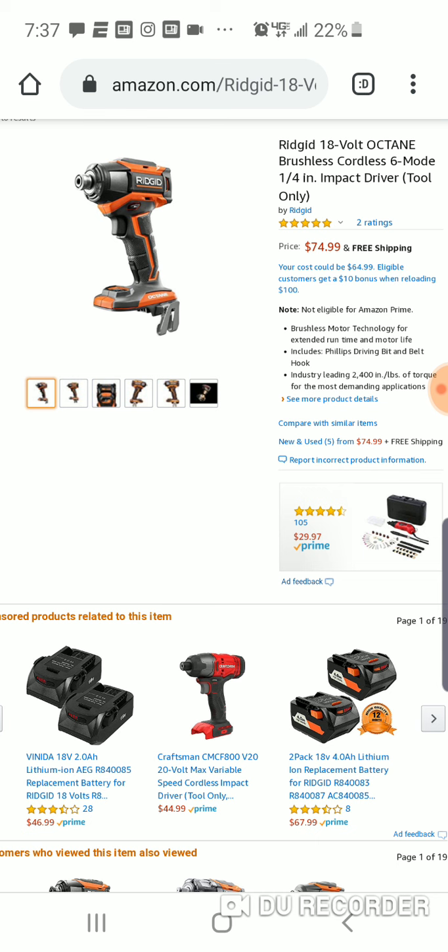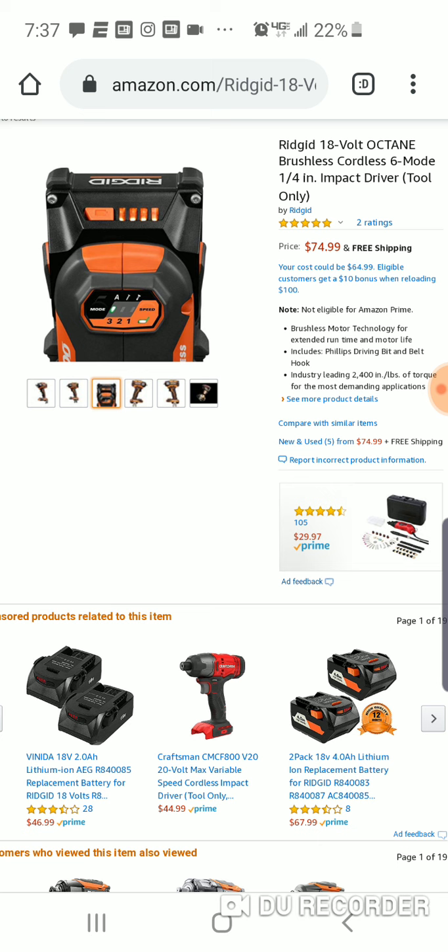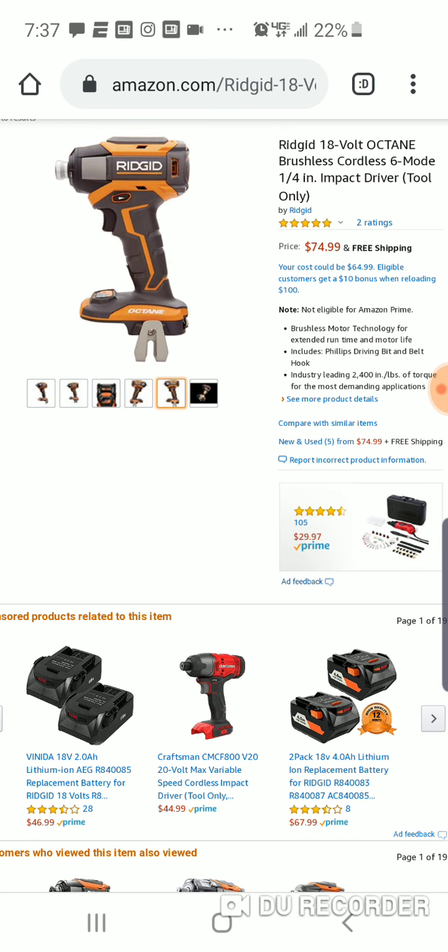It's definitely very comfortable. You've heard me talk about it — we've actually reviewed it. No doubt about it, it's their best impact driver that they have out, and they have quite a few. Definitely the best Rigid impact driver on the market. The selector is awesome — it's got three settings: low, medium, high — and then three auto modes, just like the new 3/8 impact wrench. The auto modes are great. It's a well put-together impact, comfortable, with 2400 inch-pounds.